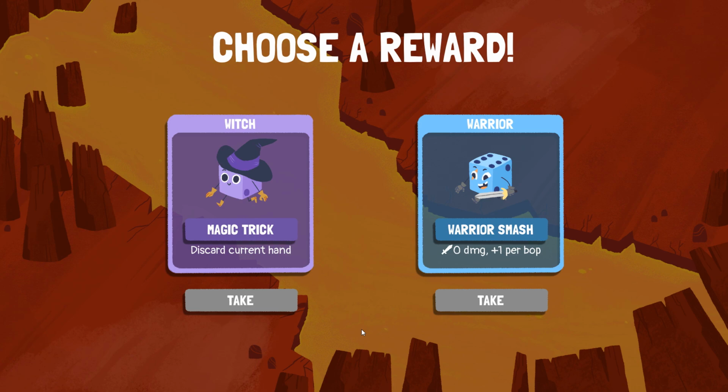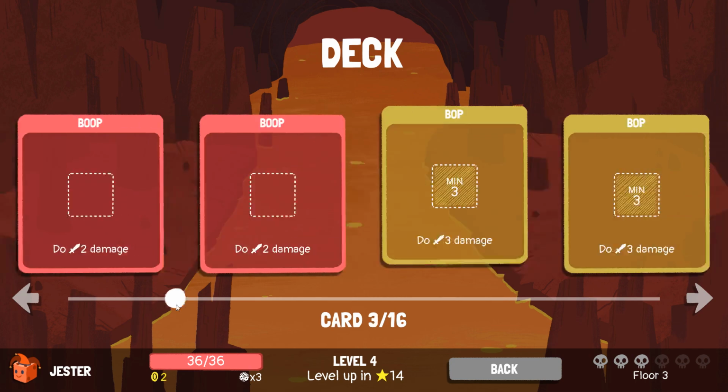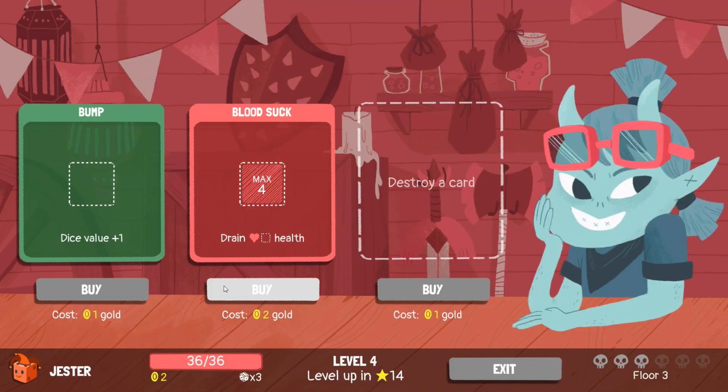Choose a reward. Magic Trick. Discard current hand or Warrior Smash. 0 damage, 1 per... Dude, I'm never using... I don't use bops. I don't use bops. There's no reason for me to... Is that a card that I have? Is that a card in my... It's a card in my deck.